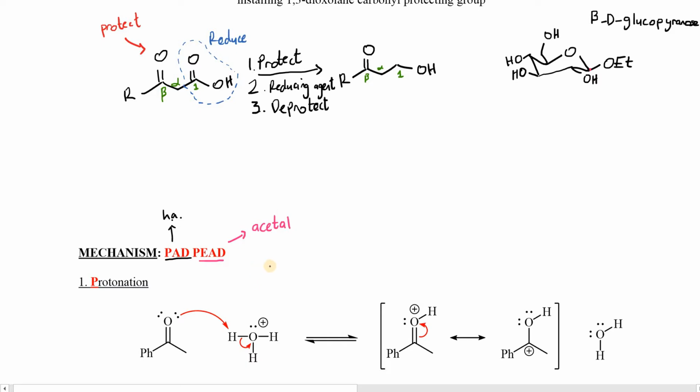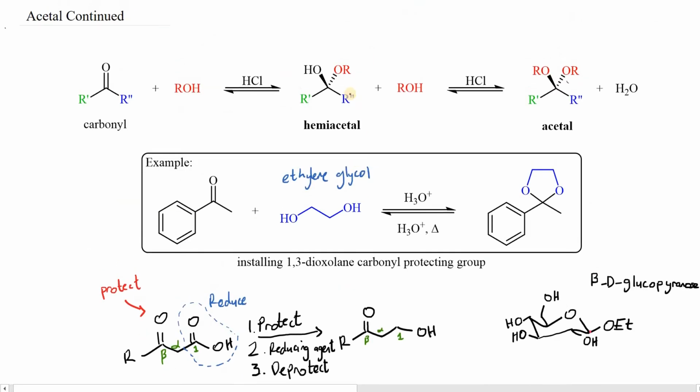Now let's explain the logic here. We're starting with acetophenone. We understand that forming the hemiacetal intermediate in the mechanism requires some acid and eventually some equivalent of alcohol. In this case, one equivalent of OH.